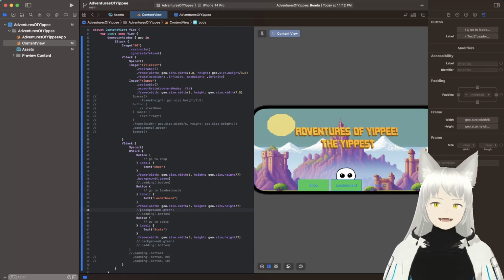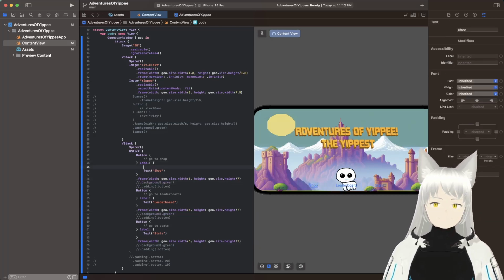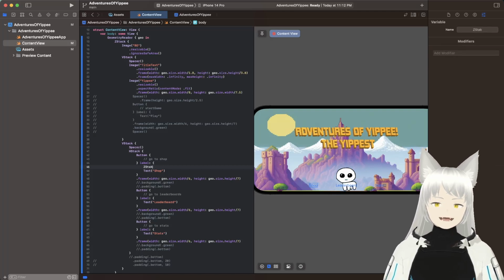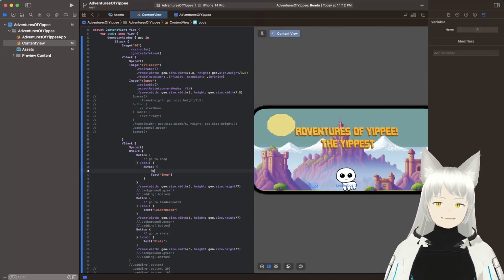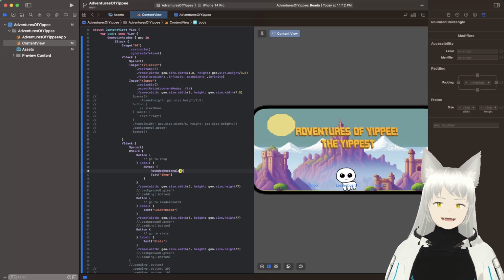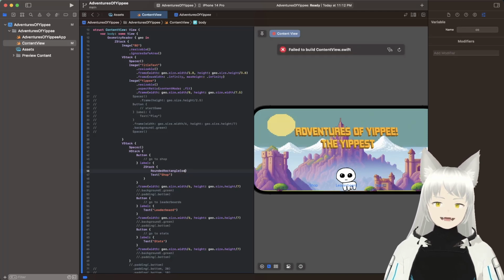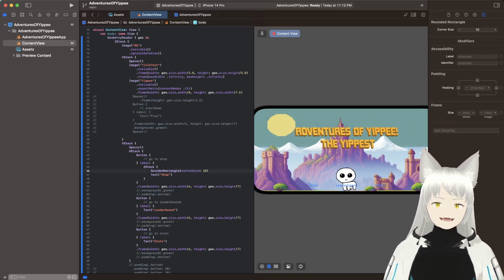So let's take out dot background and let us do this. Let's put a Z stack in here. And our background, quote unquote, will be a rounded rectangle of corner size 10.